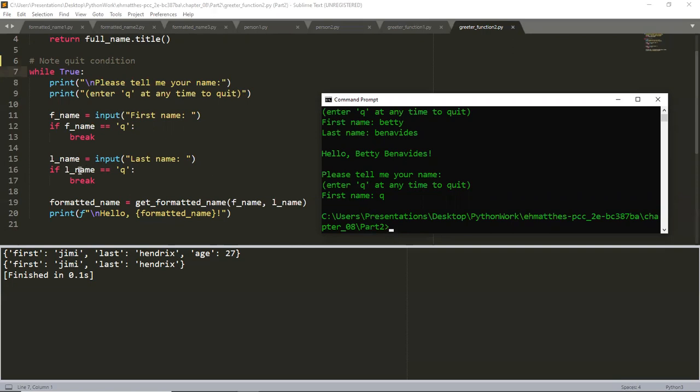So it's like a really crude way to get out of a loop. I would prefer to use another if, but it's always good to know that there's two ways to get out of the loop.